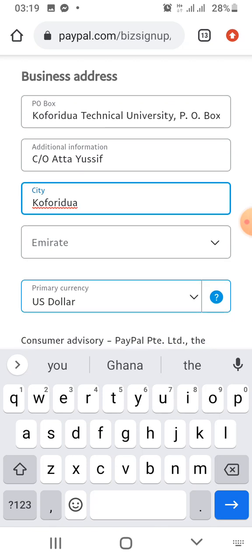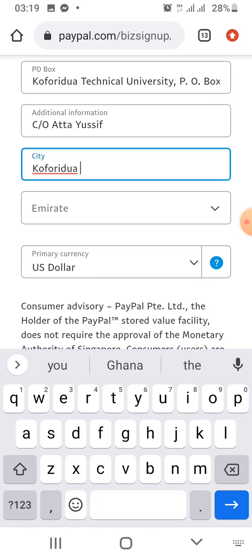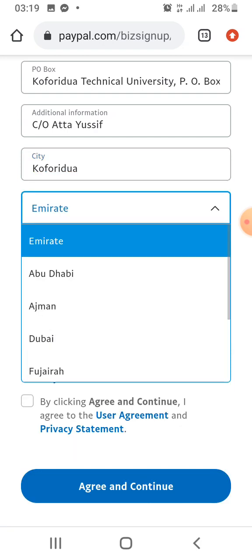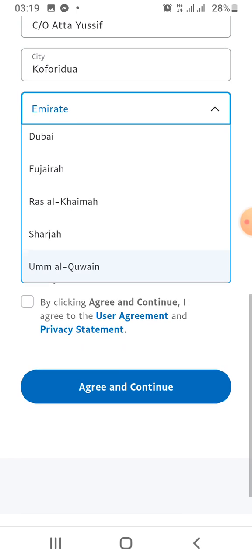Emirates. So under this, we are actually creating it in, is it Arab Emirates? Yes, Arab Emirates. So you must choose one of the cities here. Even though it's not okay, it's perfect for you. You can receive money whether you are there or not. So I'm going to choose not a big city, because if you put Dubai, maybe there are some taxes that they pay there. You have to pay those taxes as well. So let me just choose maybe one small town.